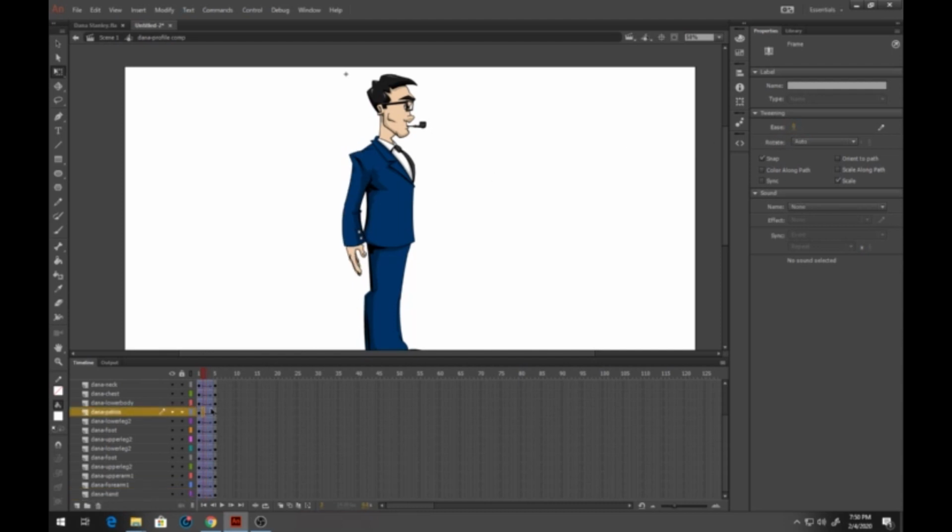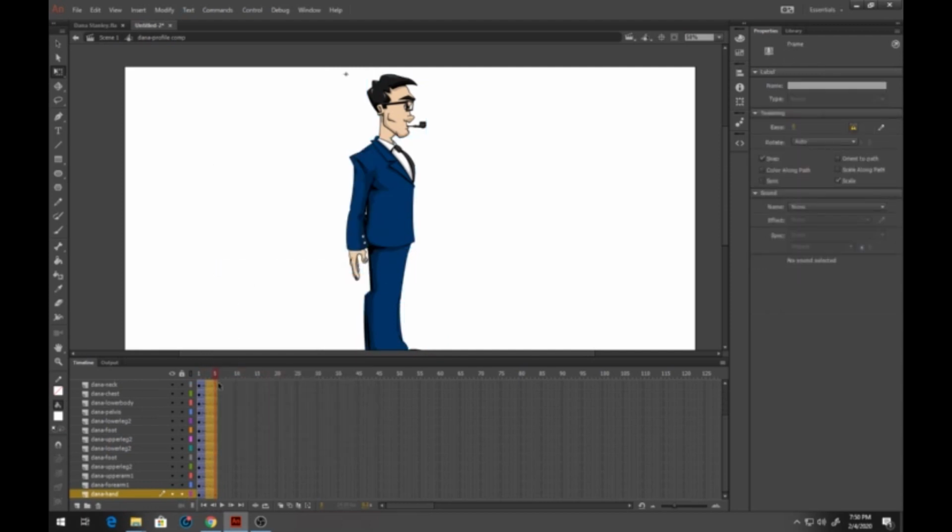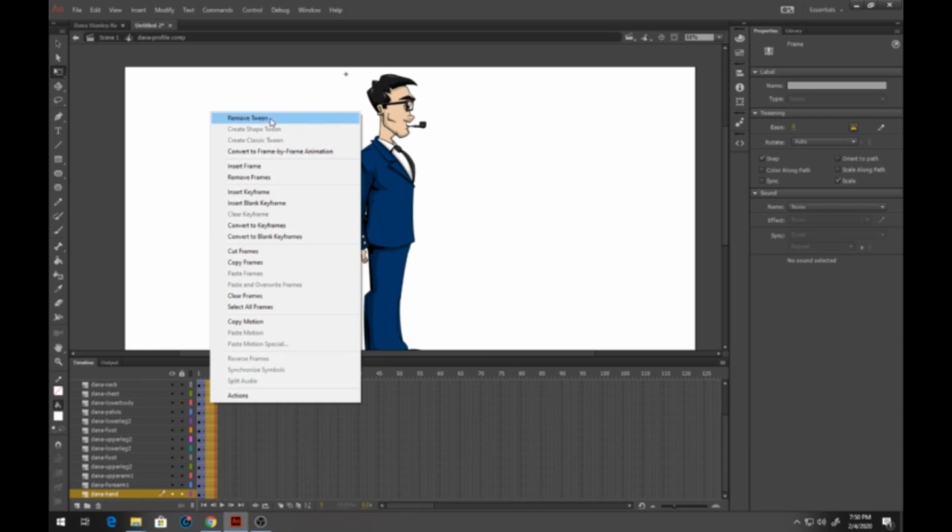Also, one thing that is different in the newer version of Animate, by the way, is the color of the tweens looks a little bit different. I think it's a green? Or no, it's purple, so it is. Yeah. So I'm going to remove that, and we're going to start doing this actual walk cycle.